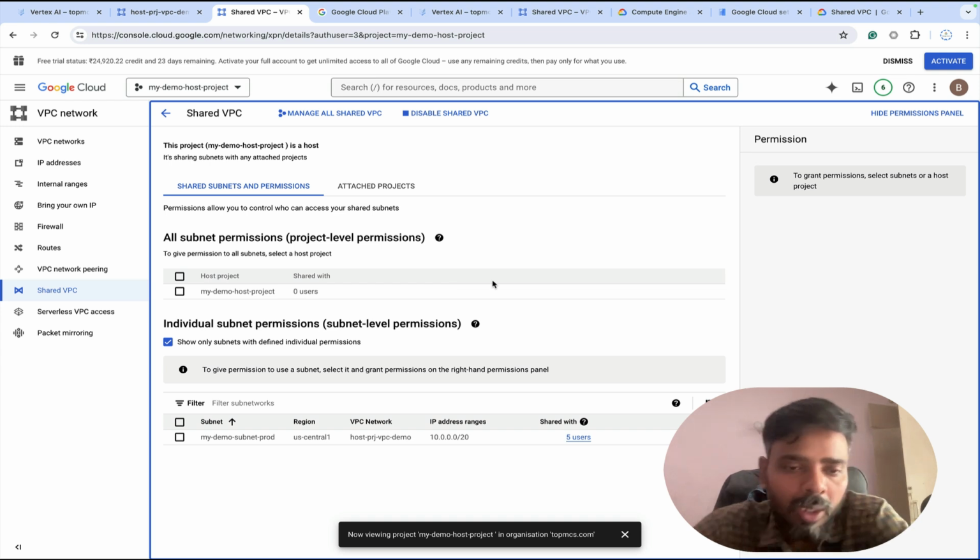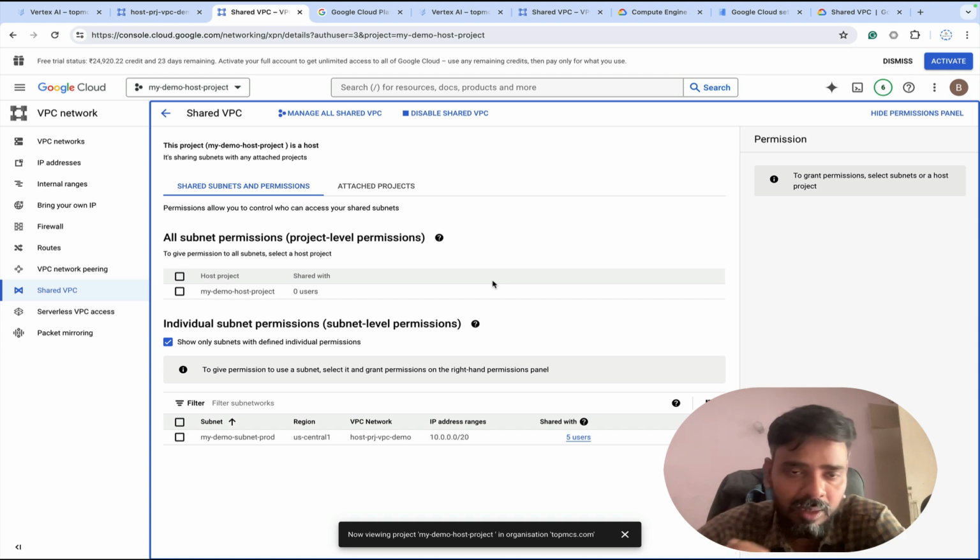So let me conclude. What you have to do: first you have to create a host project, right? Once the host project is created, then you create a VPC along with one subnetwork. Once it is done, then you create a shared VPC. In the shared VPC, you have the option of which network you want to use, which project you want to attach, and which network you want to communicate. These are the important things you need to take care of. First you create the VPC and subnet, and once that is done, then we come to the shared VPC.